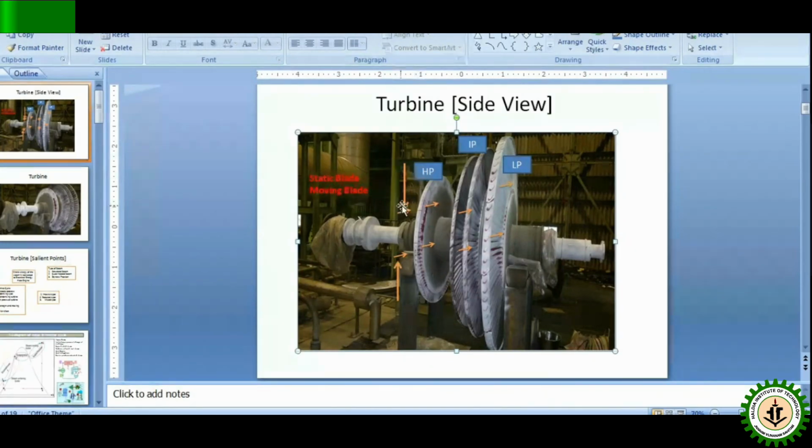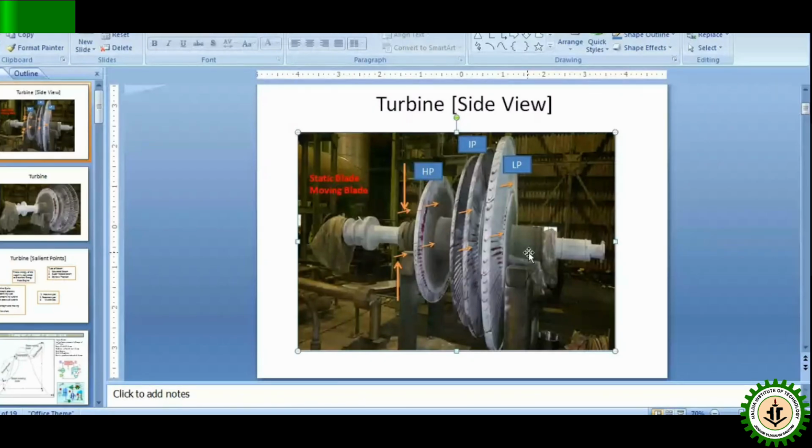Steam is flowing in this direction, and the steam's enthalpy is finally being converted into power. So heat energy is converted into work with the help of a heat engine. This is called a heat engine, where we are converting heat into work. This is the basic principle. Like for friction you use the Moody chart. Reynolds number is on the x-axis, and the y-axis has the friction factor, and this e/D is there. This is called the Moody plot.